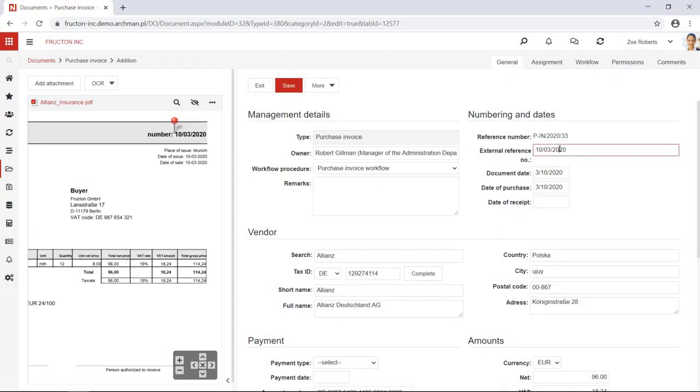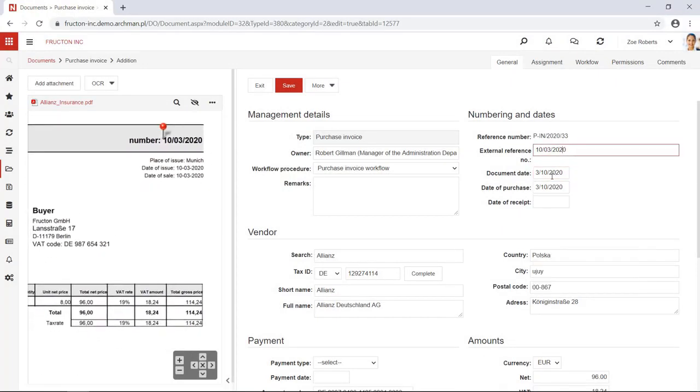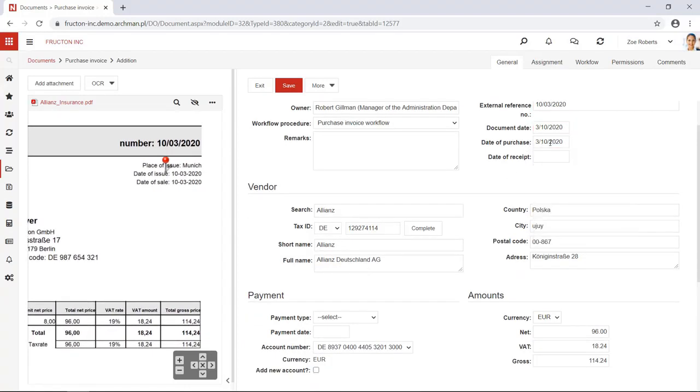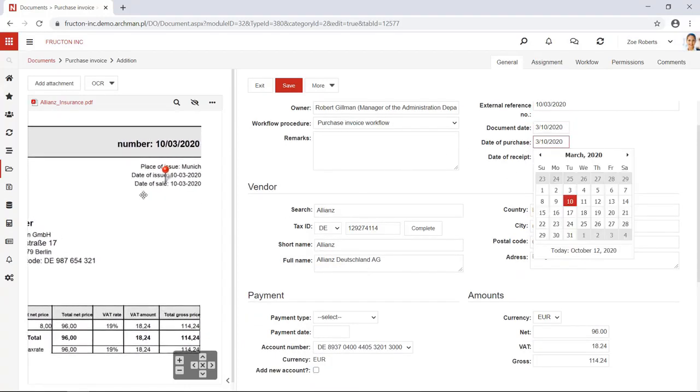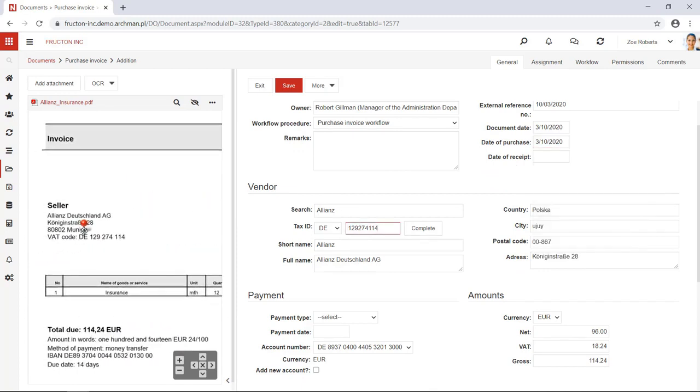A very nice feature is location of the values. So when I tick or when I select the fields with the values, I know exactly where the system captured that data from. So I may easily evaluate whether this value is correct or not.